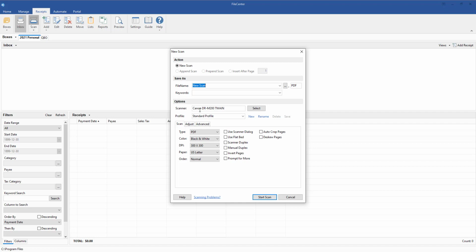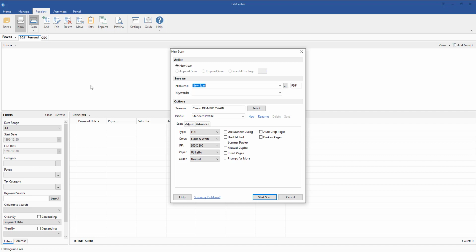If it is a ScanSnap Fujitsu, then you're not going to click on the scan icon. You're just going to come right in here. You'll click it in the inbox area. You'll put your receipt into the scanner and click on the little blue button that's right there on the scanner, and it's going to come right into the inbox for you, and you're all set and ready to go. Now, for the rest of us that have scanners that have a different way of communicating with our computers, which is what that Twain means. Actually, Twain stands for technology without an important name.